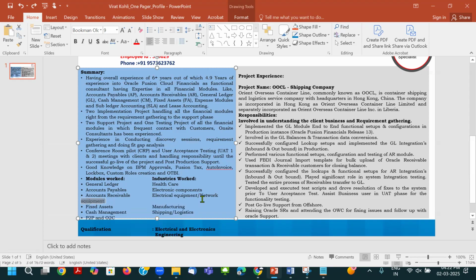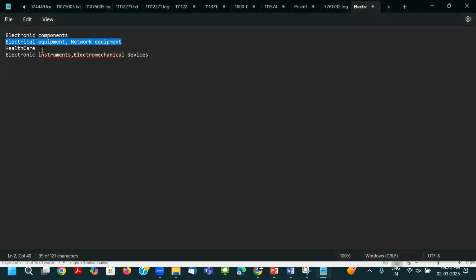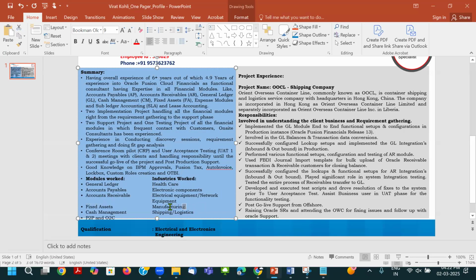Which we can do one thing. Next, healthcare is already there. Electrical instruments, electrical devices, you can put this anyway. Electronic instruments or equipment is there, you can put this.